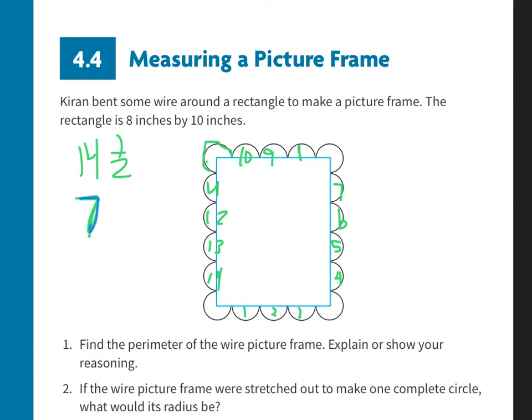So I have 7. Oh, whoops. I have 4 3/4. So in my calculator, if I just go 4 times 0.75 or 3/4, 4 times 0.75, it gives me 3 whole circles. So I have 7 circles with the halves plus 3 circles for the corners. I get 10 whole circles. Okay, so then I just have to go 10 times diameter.